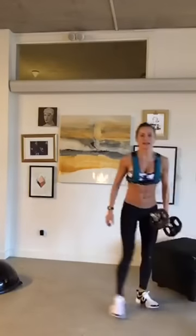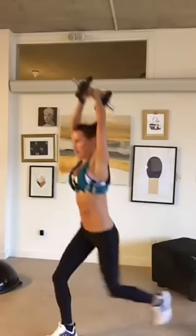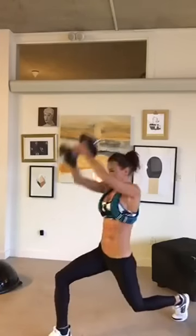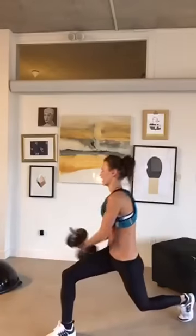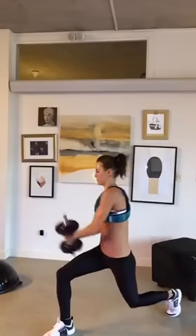Whew. Next round, this is how it looks. So, you step back, twist, come up, bring it together. Up, step backwards. Back. You're doing jump overs. Back. Go. So instead of a forward lunge, we're doing a backward lunge today.